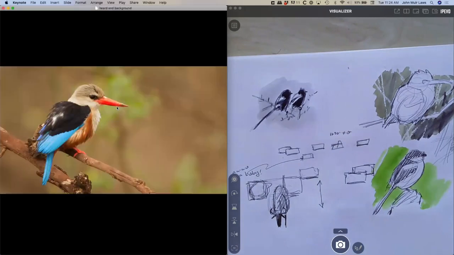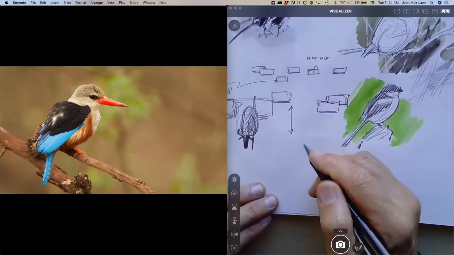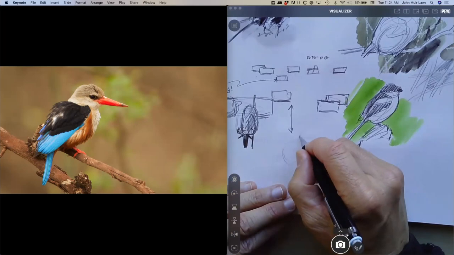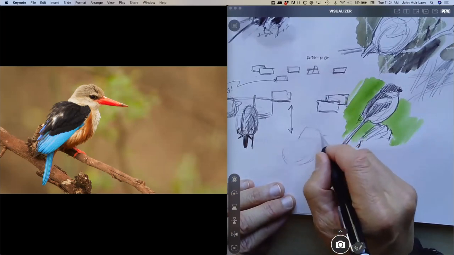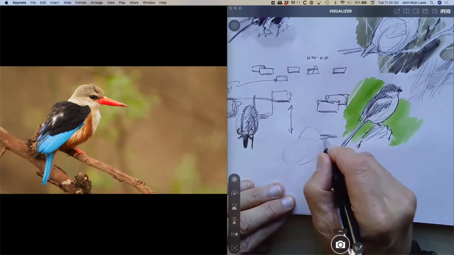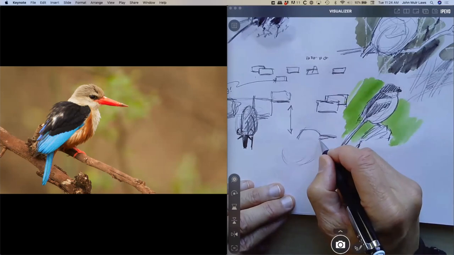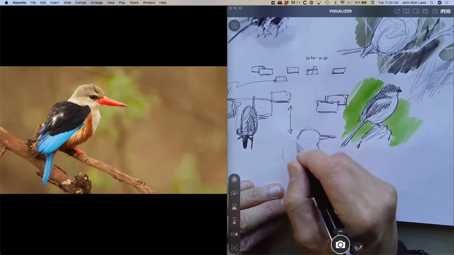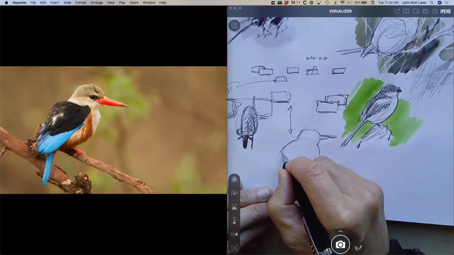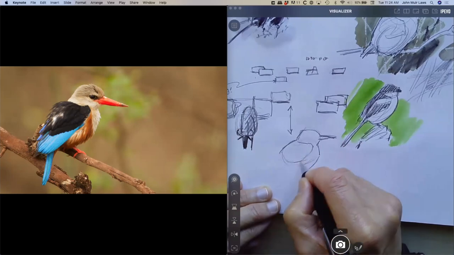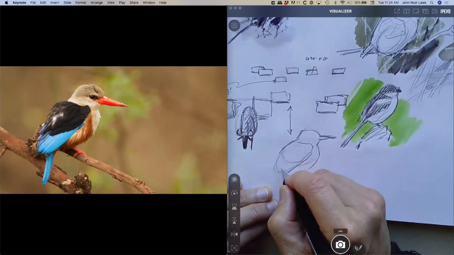Well, actually, I said that was the last thing. That actually wasn't. The final thing that I wanted to do was to partially hide a bird. And I can do that with anything. If you ever are drawing something and you really want it to kind of blend into its habitat. This is, maybe I should have used a different birdie for this little demo, but this will still do me nicely.